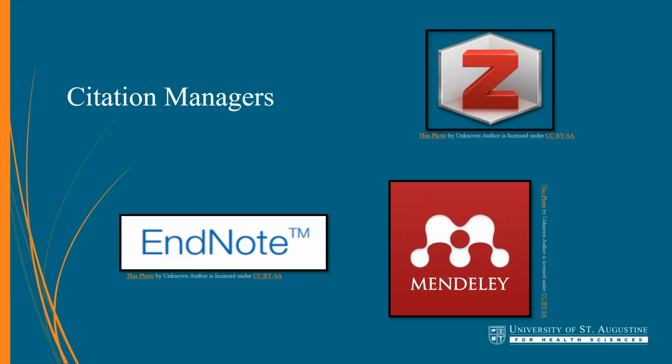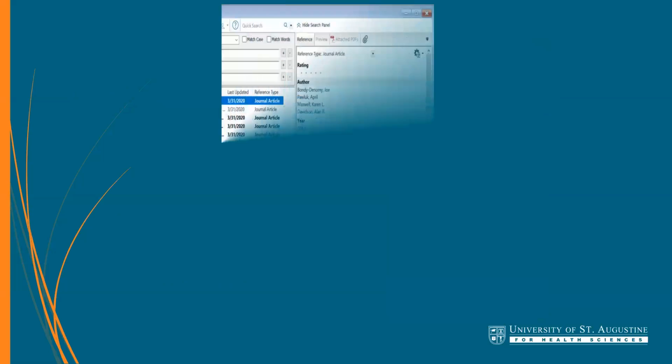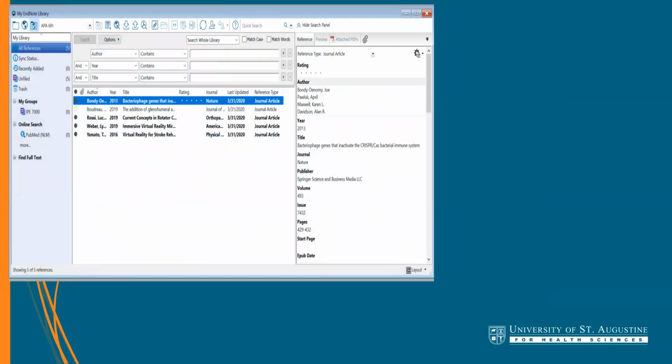Zotero is the one that I think most people particularly like. The interface is very simple. These are just images of what the libraries of each of these look like. The first one here is EndNote. We now have a database called Web of Science that has an online version of EndNote that you can also activate and use. You can then download a browser extension that helps you add stuff to it outside of Web of Science. That's another option I throw in there.